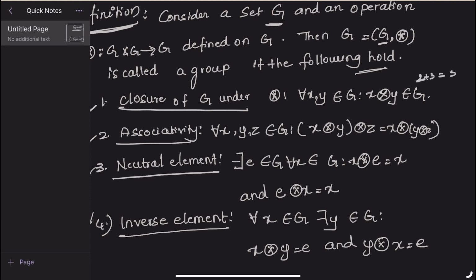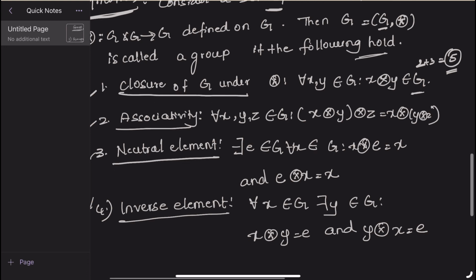So when it comes to closure, it is just a simple addition. 2 plus 3 is equal to 5, where any addition gives a result that belongs to the group. Then we have associativity, where we consider 3 elements x, y and z. If I take the example 1, 2, 3, and you add 1 and 2 first, then 3, or 2 and 3 first and then 1, the answer will be the same. Hence whatever answer you get, it belongs to the group.